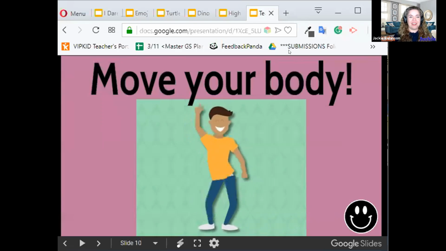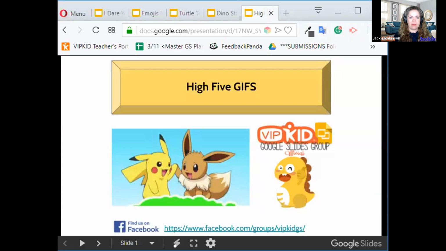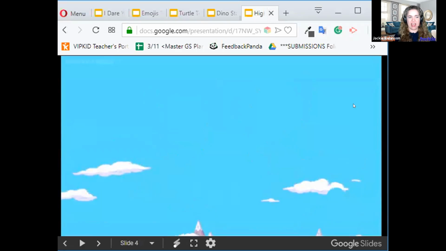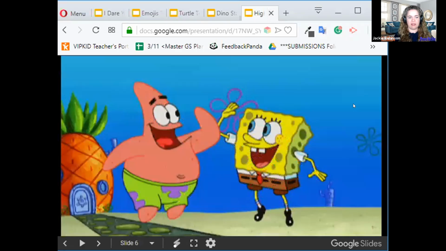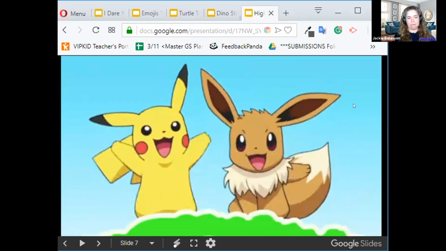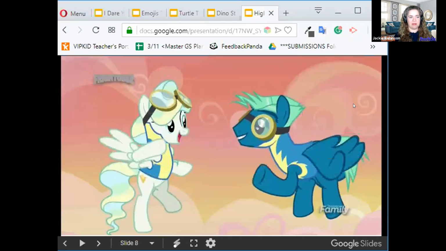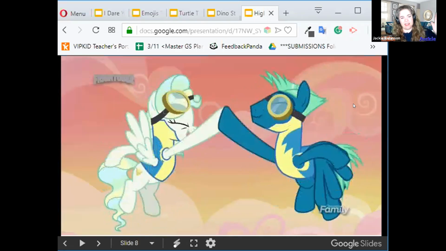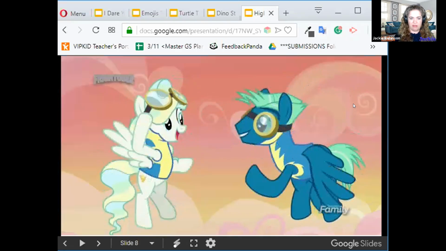Next, I'm really excited. Beth Pender in the, oh no, I'm on the wrong page here. Oh, high fives. These are always good. The littles love acting out exactly what they see them doing. Sometimes they're jumping, sometimes it's a big back and then like this. The littles have loved doing that.